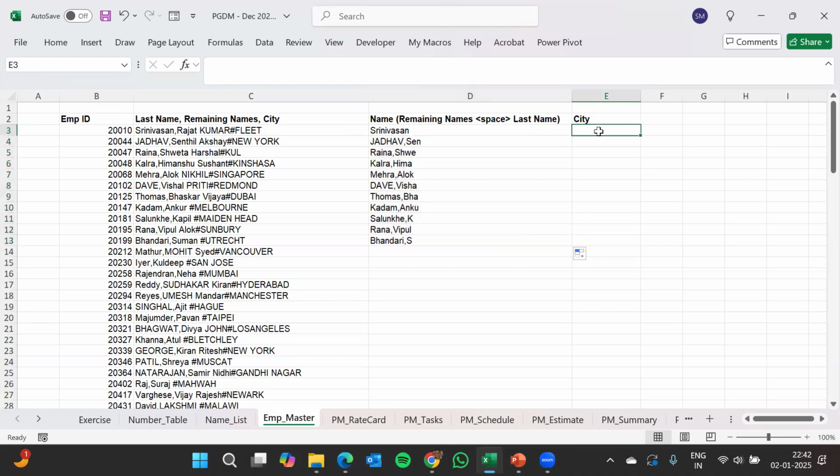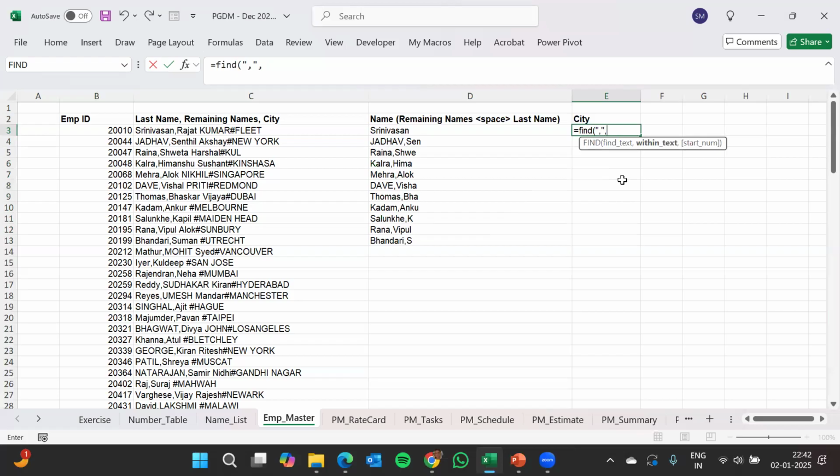Let's see, how do I find the position of the comma? That's where I need to use a function called FIND. Find text: what do you want to find? I want to find the comma. Remember, friends, whenever there is a text you want to use in formulas, you need to always enclose it in double quotes. Otherwise, the comma is also used as a part of the formula, like the comma here. To separate that comma from the text you want to find, you need to put it in double quotes. So double quote start, comma, double quote complete, comma.